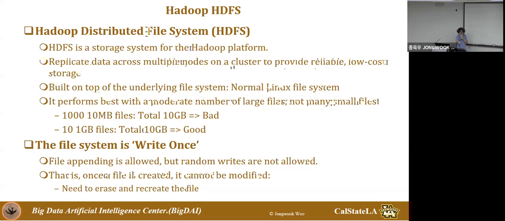For example, server one can store chapter one and chapter two. Server two can store chapter two and chapter three. And server three can store chapter three and chapter one. So if one server goes down, I can use chapter one from another server. That's why we need data replication, so the entire system keeps working and does not lose any file. So we can always maintain a reliable system.